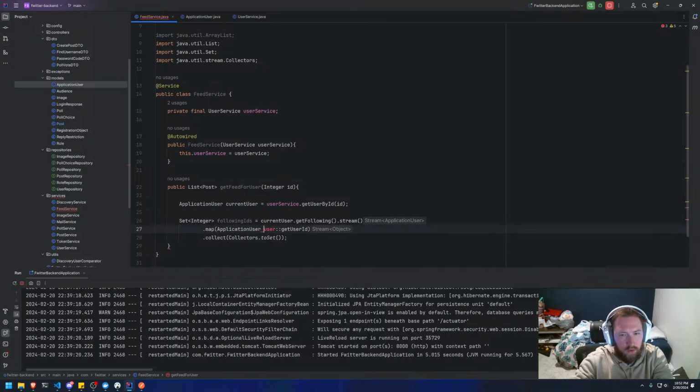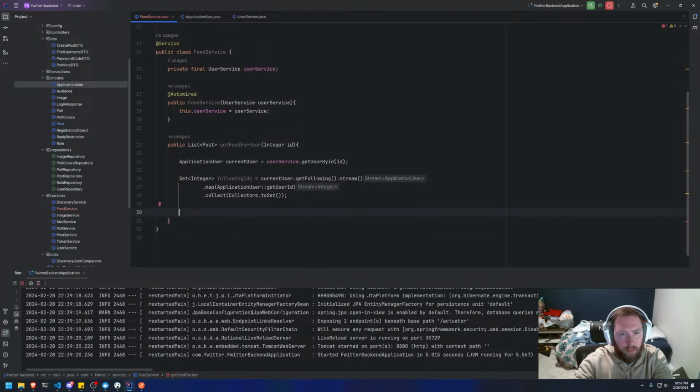I don't know why it wants me to use this. It's saying lambda can be replaced with method reference. Oh, okay. I'm just stupid. I don't know what I'm doing. So now we have a set of integers.